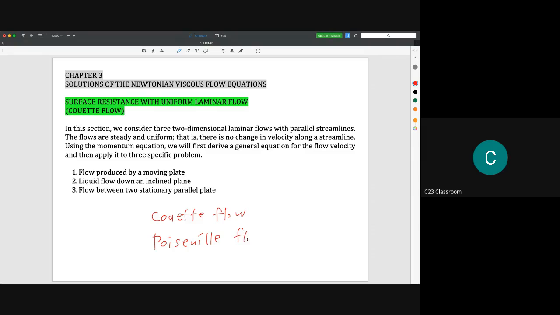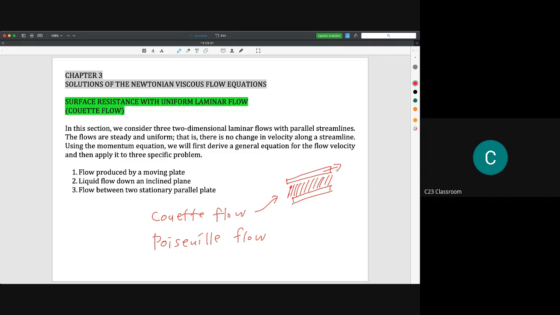So in this chapter, this is a very basic one, and I hope you could do your own revision, finding what is the difference, what is the real meaning of a Couette flow and Poiseuille flow. But in general, I will tell here, Couette flow refers to the flow between two plates like this. So it means that you have a fluid here, and then one or two of these plates is moving at a certain velocity. It can be one of them is moving or both plates are moving.